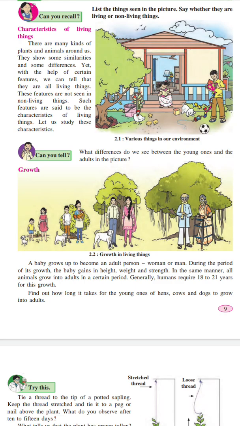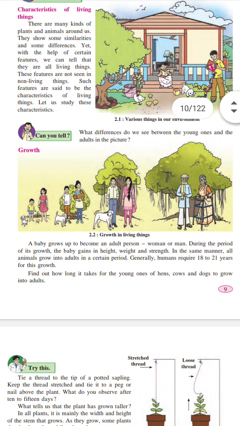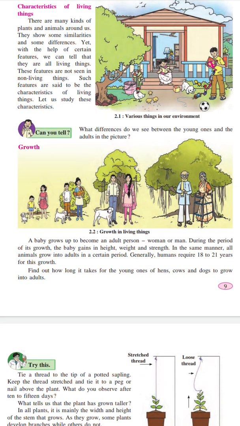Okay, and the young ones are smaller in size, height and weight, and they are dependent on their mother, while adult animals are strong and can stay independently. The adult feeds by itself, and young ones are immature and keep on playing. An adult becomes serious and searches for food and other things. These are the differences that we have seen.